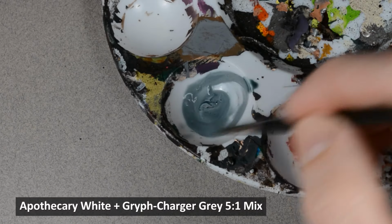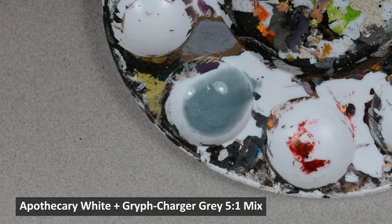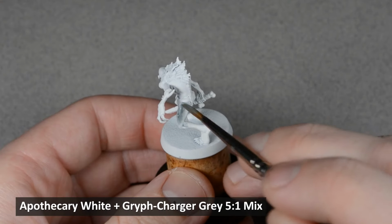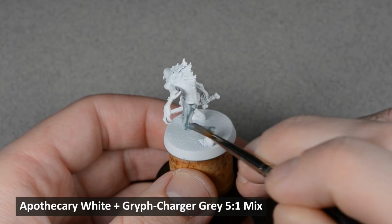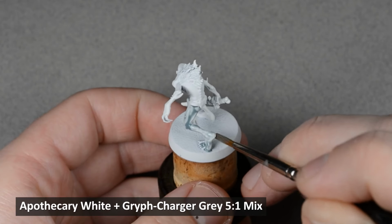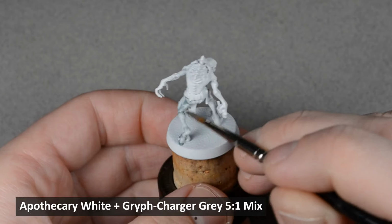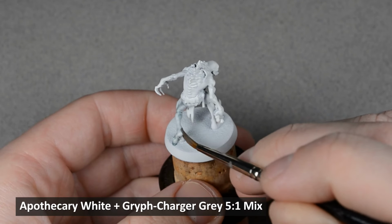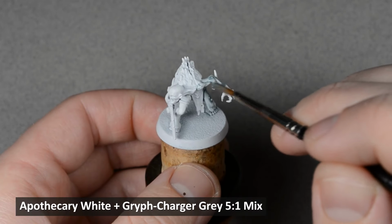For the first layer, I'll be mixing a couple contrast paints together. About 5 parts Apothecary White to 1 part Gryph-Charger Gray. Gryph-Charger Gray on its own is too dark, but mixing in some Apothecary White makes it just right. When working with contrast paints, work on one section at a time, and try to apply enough paint so it pools slightly but doesn't run off the model. Use the brush to soak up any excess paint before moving on to the next section.